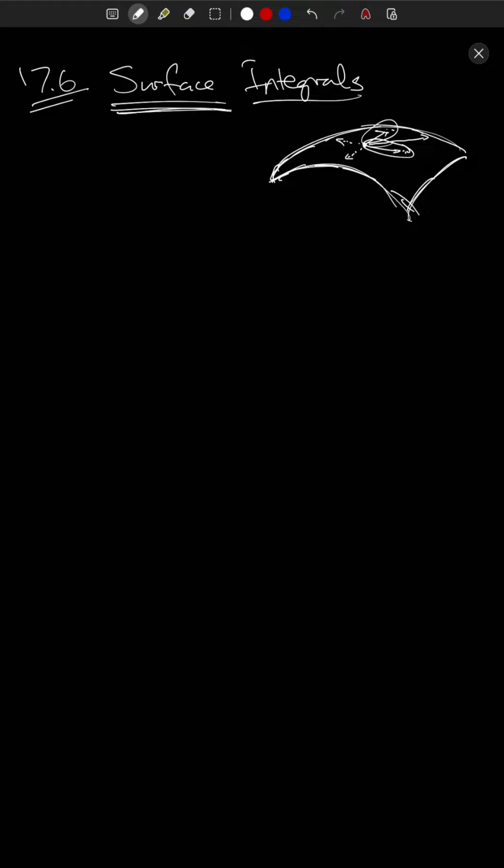So how are we going to do integration on a curved surface? We don't know how to do that at this moment, because we only know how to work with the plane, as a two-dimensional object. So what we're going to do is what we've always done in math, which is convert a difficult problem into one that we already know how to do. We would like to do integration on this guy right here, on this curved surface.